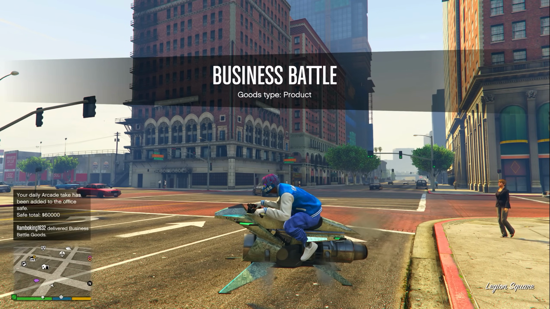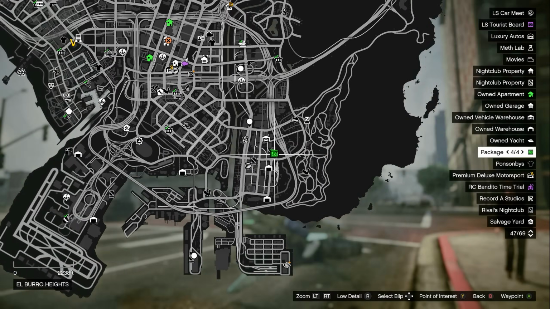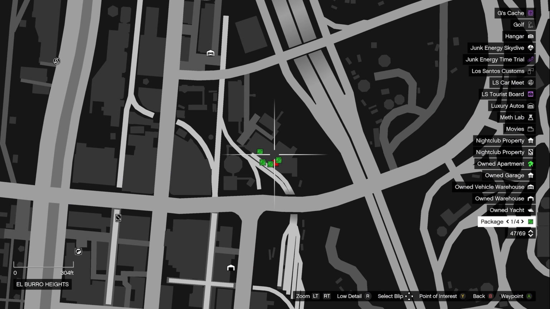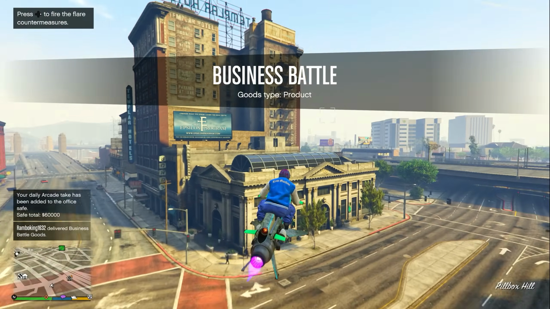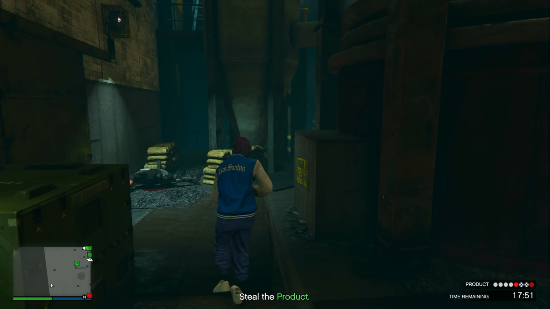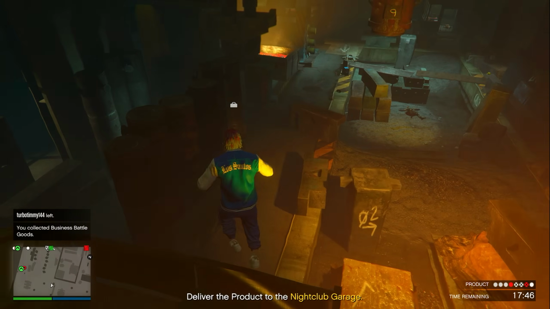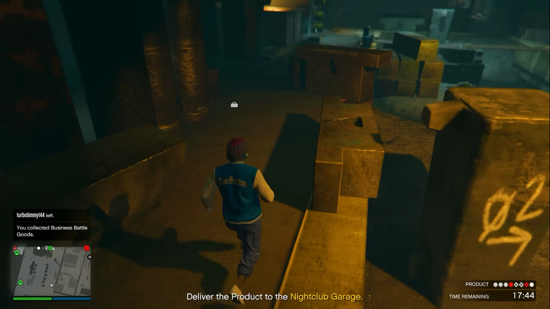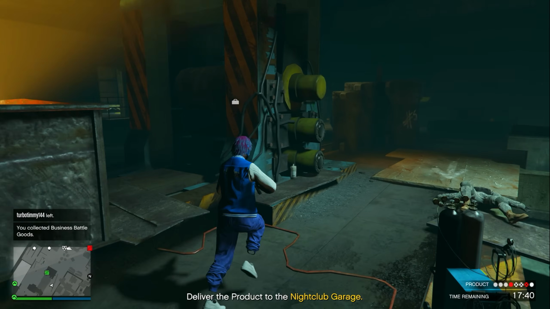Anyway, the best type of business battle to run into is this exact one right here, where it's multiple different nightclub goods in one location. That way everyone who needs to get nightclub goods for their nightclub can simply go over to the location, get their own nightclub goods, and all deliver them to their own nightclub each. But even with the business battles with multiple different nightclub goods, people will still fight for them, so just make sure you're on your toes at all times.